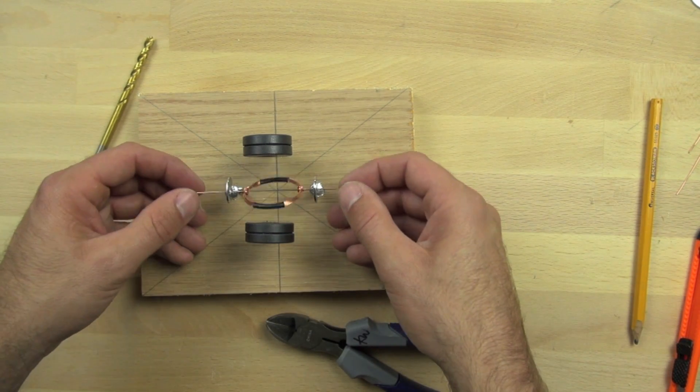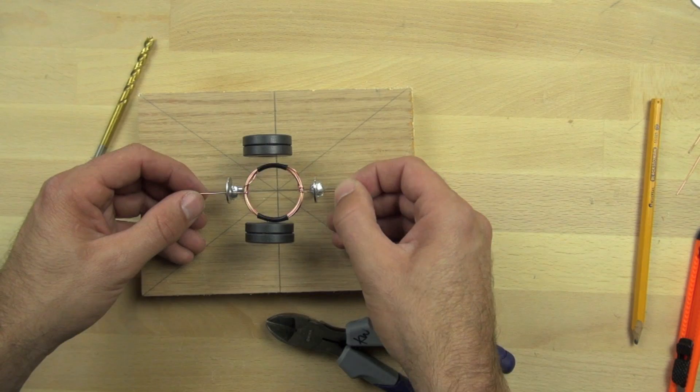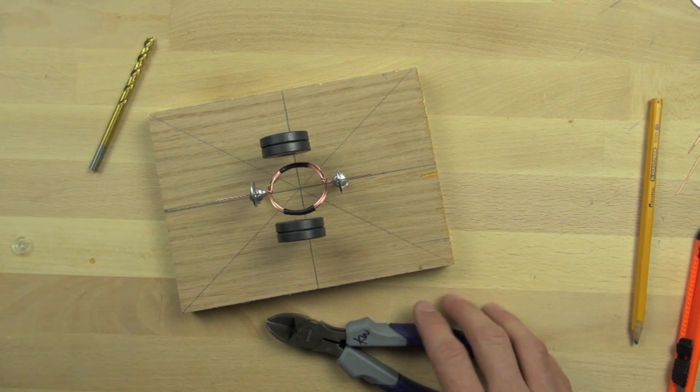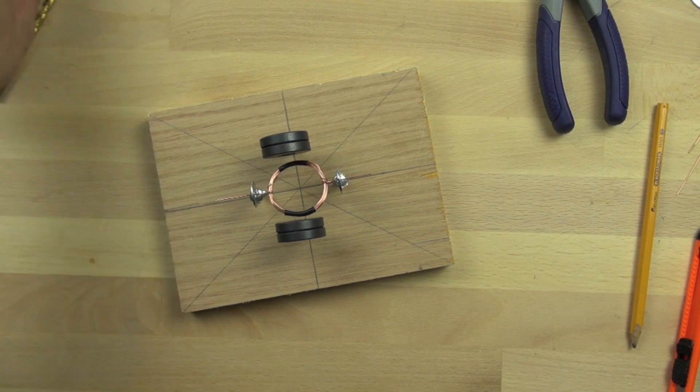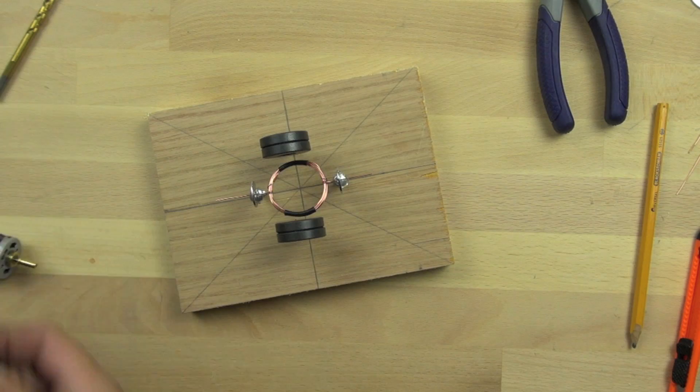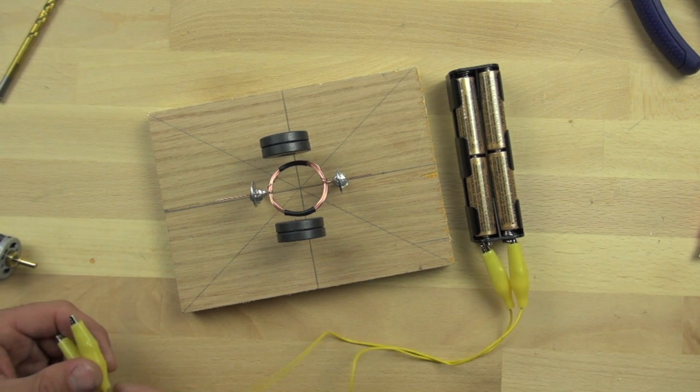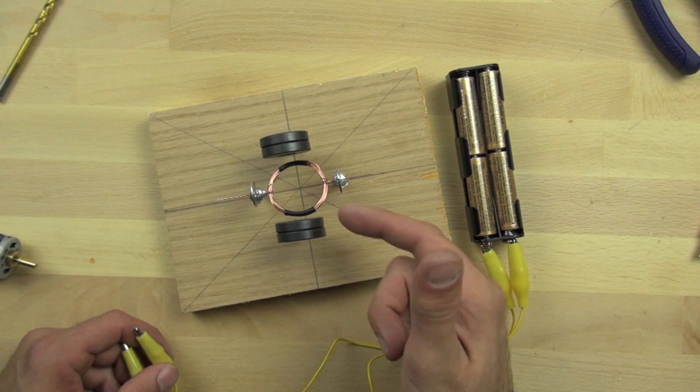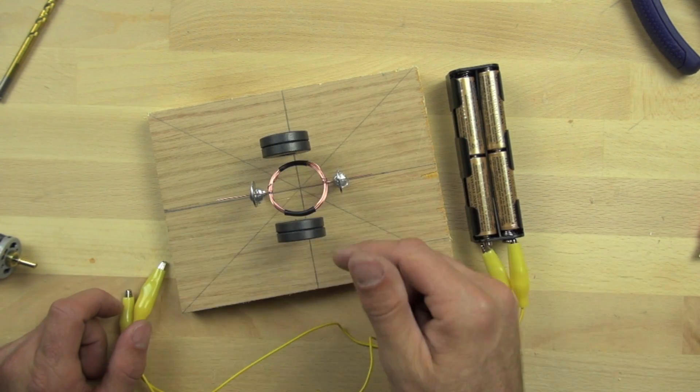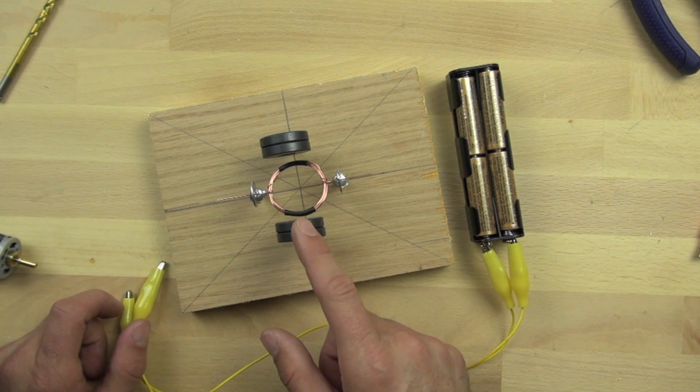Okay, so we're just making some fine tuning adjustments with our field there. And what's happening is the power flows from the battery through the washer into the coil and creates an electromagnet. So on one side of the coil, it pushes against the north pole magnet. On the other side, it pushes against the south pole magnet. Then it causes the coil to flip over.